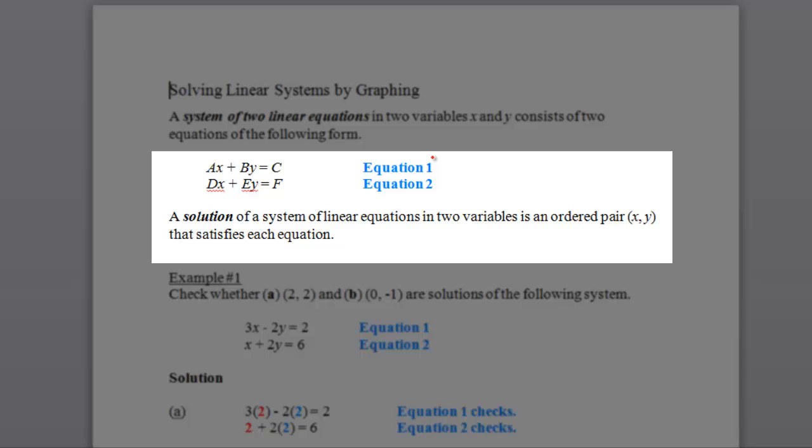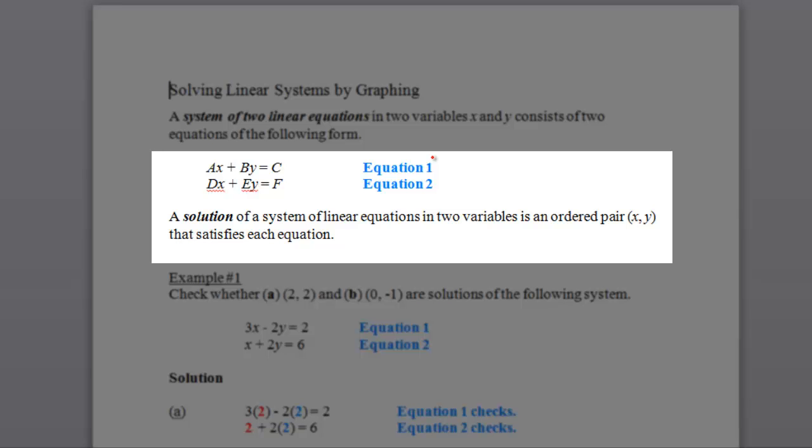What we're trying to do when we're solving a system of linear equations is to find the solution. Solution is just a special word for the answer. Remember, a solution is an ordered pair that makes the linear equation a true statement. So we're trying to find an ordered pair that makes the linear equation a true statement. Since we're dealing with two linear equations, the same ordered pair has to make both linear equations a true statement.